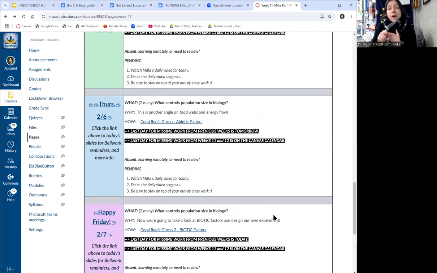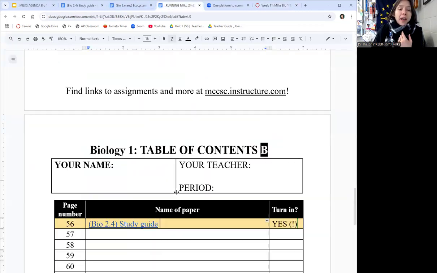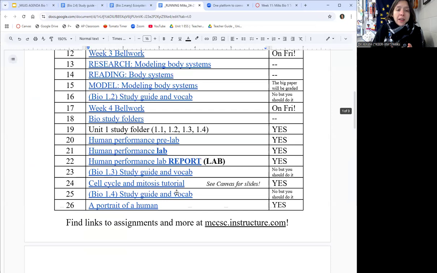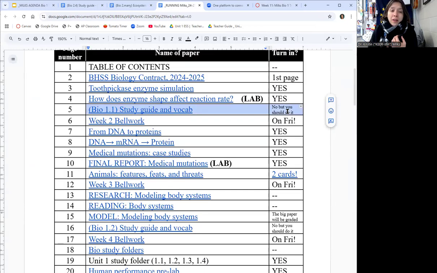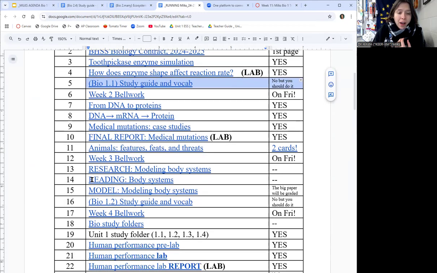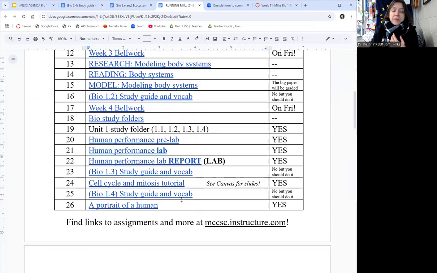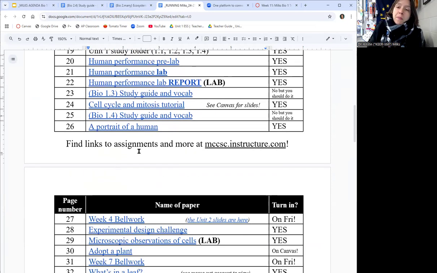You should look over all the previous study guides. We have a lot of them now, right? Like we're on page 3 of our table of contents. So starting at Bio 1.1, you've got study guide and vocabs. You've got information about body systems. You have your study folders that you've been making for 1 and 2. We will make 3 together in class during finals week to make sure you've had that experience to review. If you want to start early, you're welcome to pick up a folder at any time and get to work on it. They are hole punched and in the extra pages box in the back.